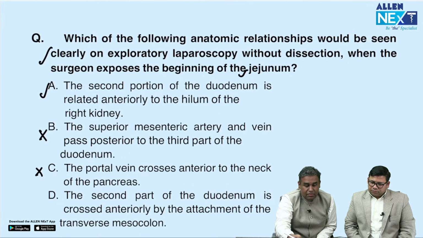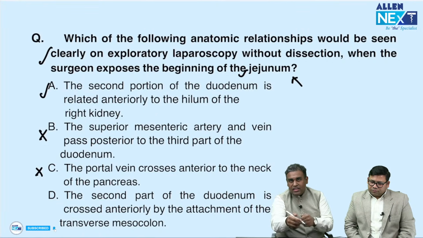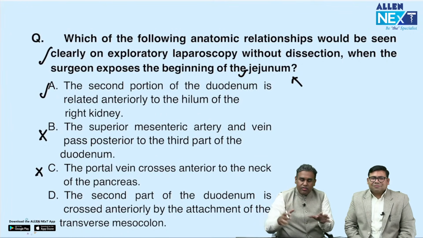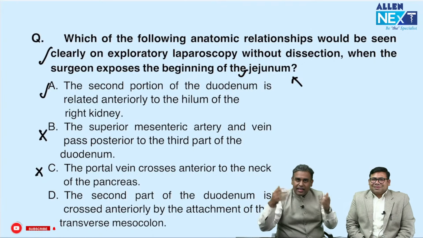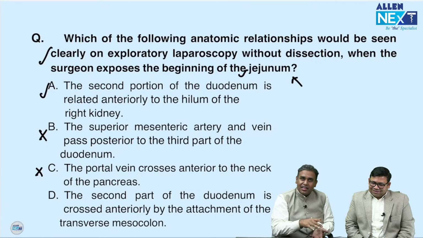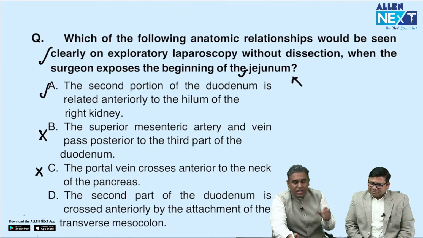Let's see. But see, we have reached the jejunum. You have reflected the greater omentum. You have reached the jejunum. The jejunum is intraperitoneal. And what are the duodenum and kidney? Both are retroperitoneal. It's like when you are sleeping with a blanket over you, you are the duodenum and the kidney. You are behind the blanket. So will you be able to see it? Who is sleeping behind the blanket? Obviously not. Therefore, the duodenum and kidney are there, but you will not be able to see them clearly.